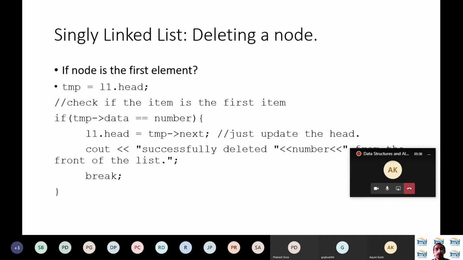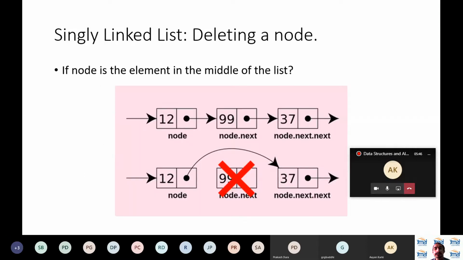While deleting a node, we need to see the particular conditions. That means the intended node that we want to delete might be at the first place of the linked list, in the middle of the linked list, or at the last of the linked list. And depending on those situations, the delete operation may vary.